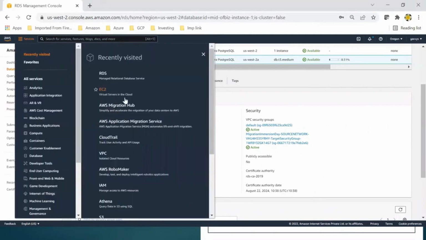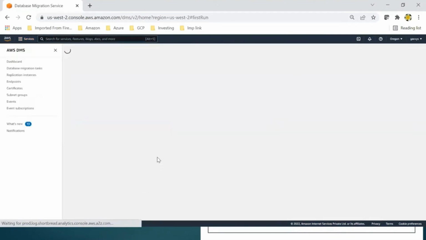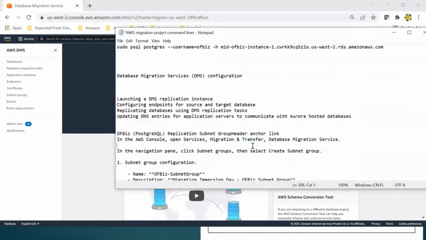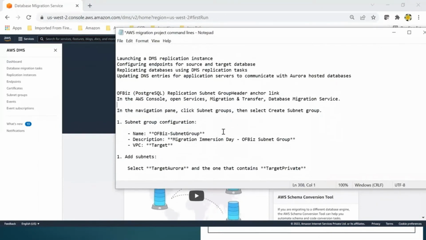So let's go to our Database Migration Service. Here our next step, if we go to our commands, is that we need to create a subnet group for migration. So keep all these settings the same as those ones. By logging into DMS, click subnet groups.